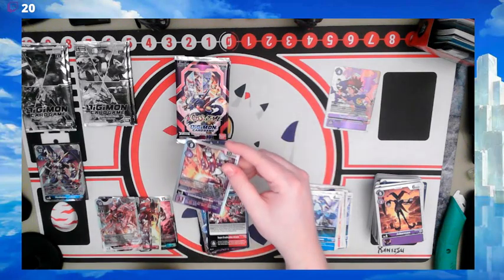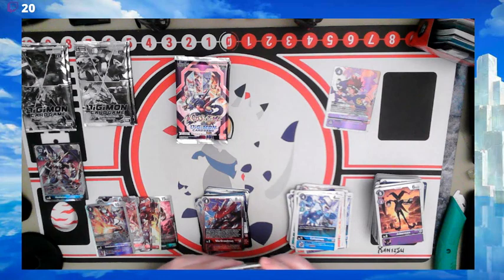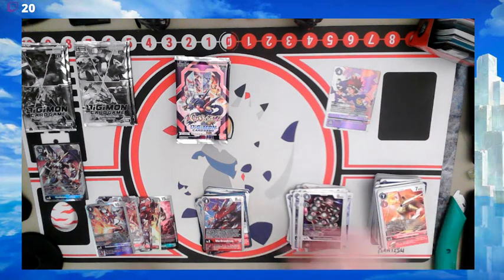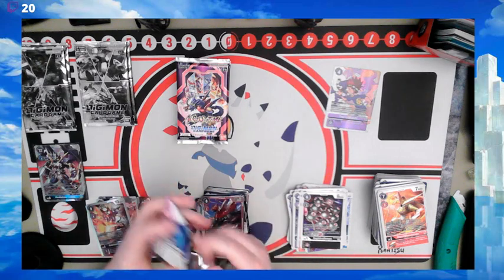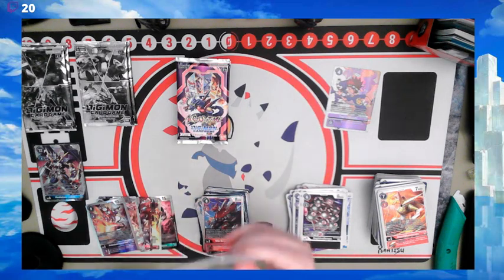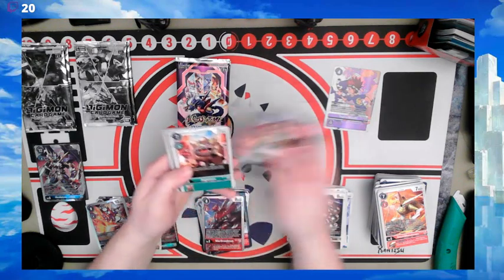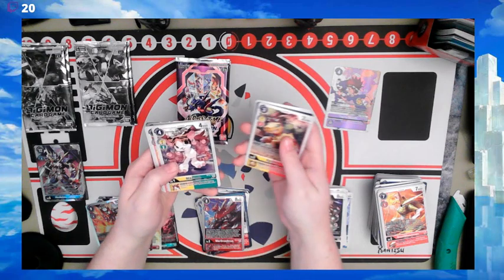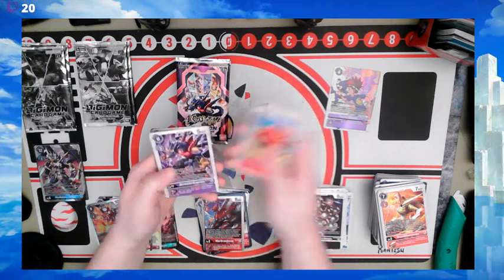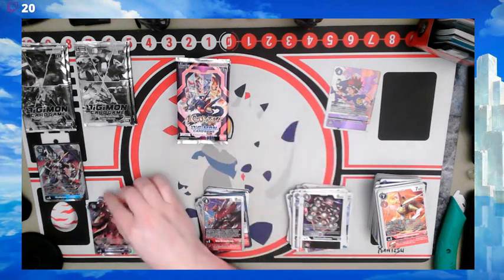Hey, there we go. Aegisdramon Superior Mode. So before I put this one away, I'm going to see, like, low rarity wise, how many cards I'm in with the core of the deck. Hey, Beelzemon X Antibody. There we go.